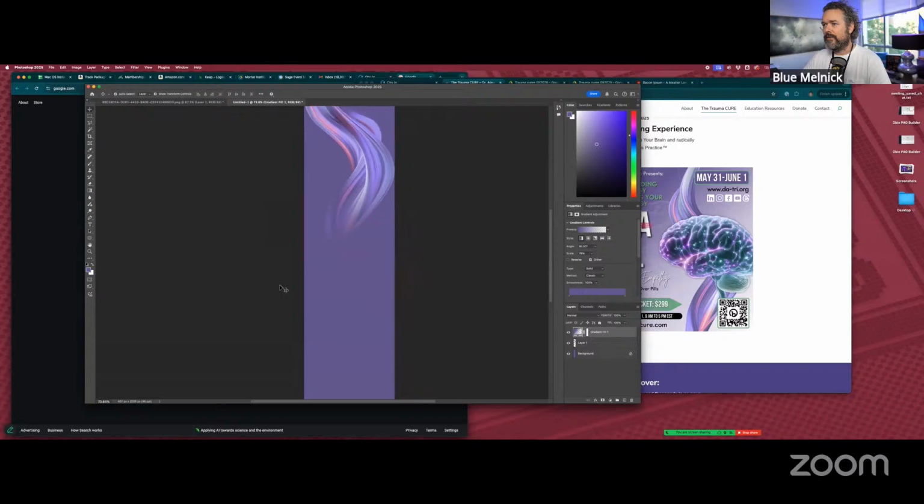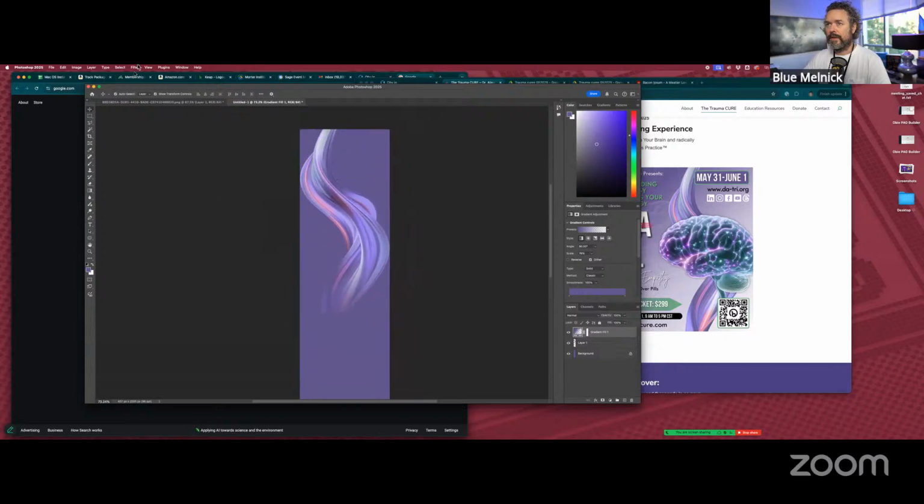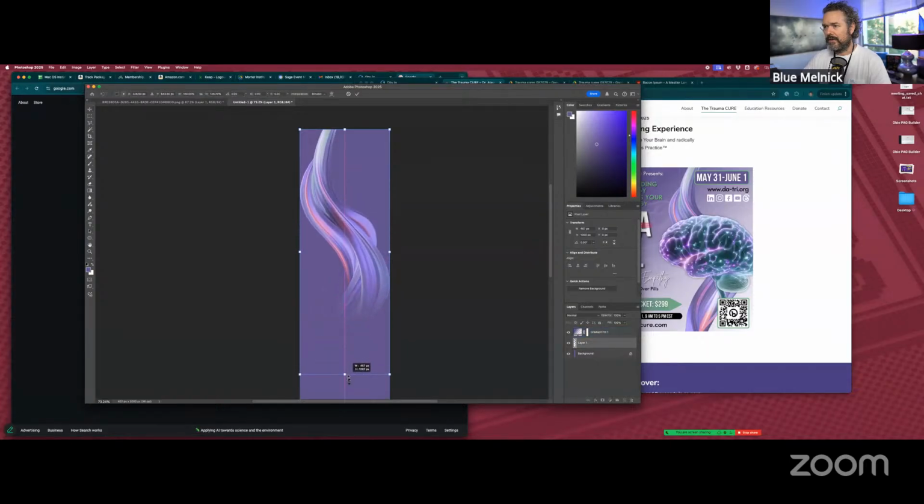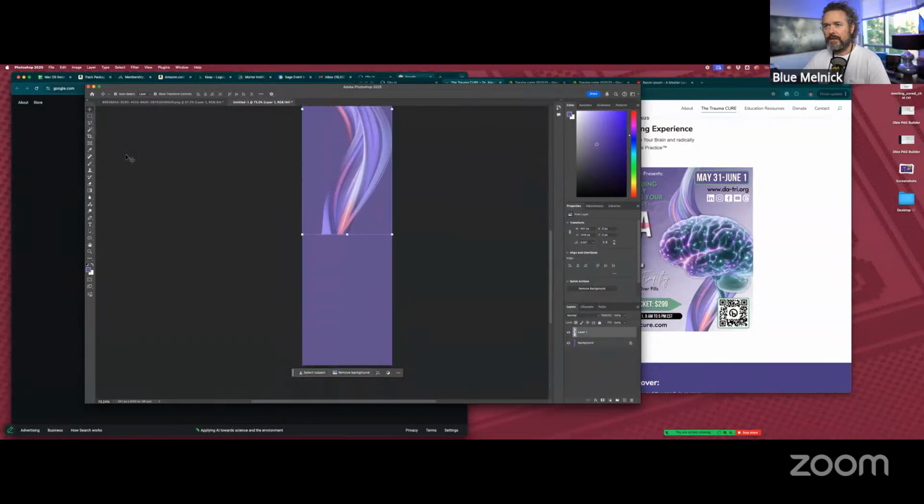Okay, so now I've got this purpley swirl thing, and I think I've got it in a good place. I'm actually going to stretch it a little bit because I think it's pretty cool. And can I move this? No. All right, so by stretching it, now add another. This is, again, like I said, why I don't spend very much time in Photoshop. I'm really not happy in it. All right, there we go.